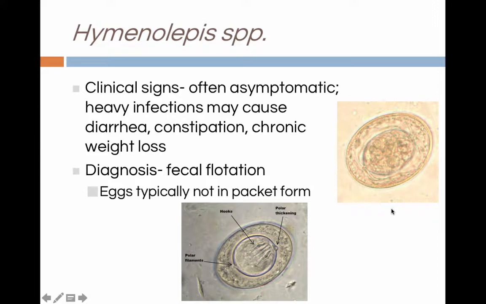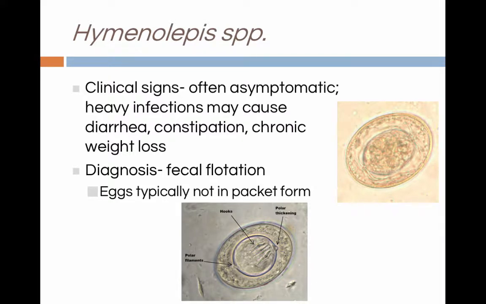Remember we learned that term when we were covering our whipworms. Bi meaning at both ends, polar, poles at both ends, those little knobs that are there at both ends. Also, since this is one of our tapeworm eggs, it does contain those 6 striations, although you may only count them as 3. I like this picture because it shows how they can look merged together if you see them on a microscope.